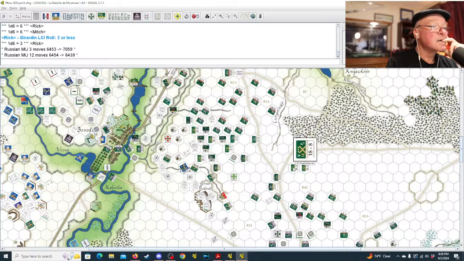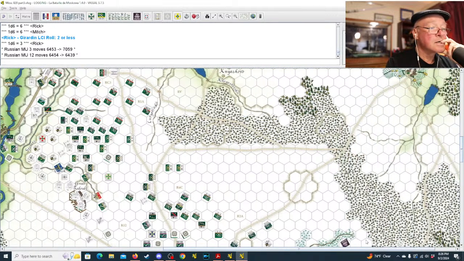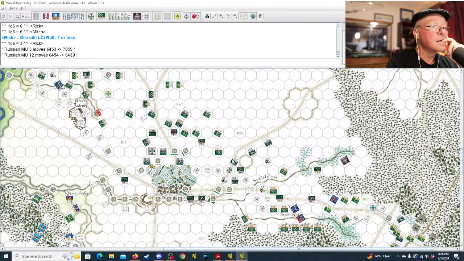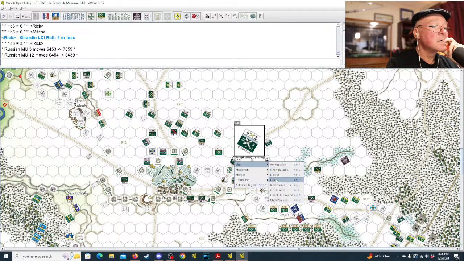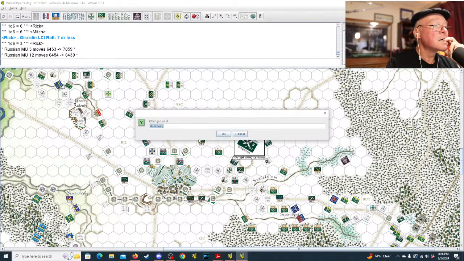They're fast. So what you're looking to do with the Guards, Mitch, you want the Guards horse artillery, you want the Guards foot artillery, the 2.6s. You want this foot artillery to end up here. It can come down, and you want the Guards horse artillery to end up here. So who should I put them under command? Well, they're under Lavrov. Okay.